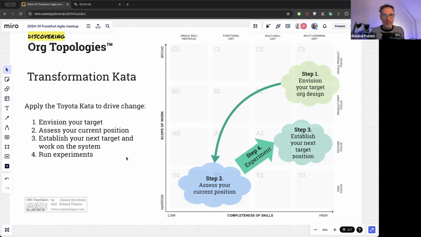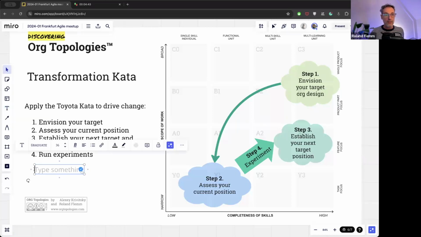We need to add to this as well that these changes are not overnight. This is a long process of years and years. And you can track your progress in the development of the organization. That's why the map can help you to keep track of where you are and what you're trying to achieve, and to keep everybody aligned on the same vision of change that you're having over the years.